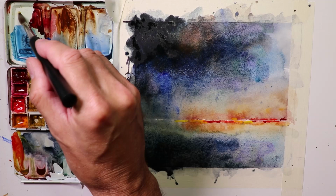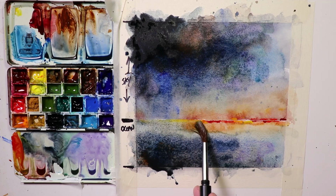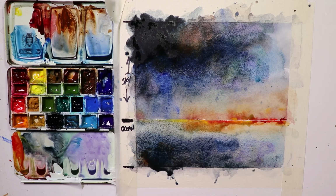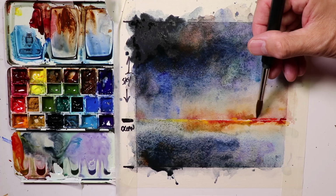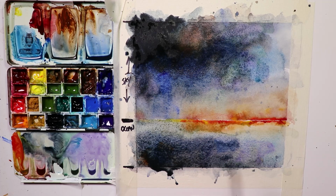And again, if we're using these colors, I would do this when it dries with the cadmium yellow. But pretty much that's all. And then I dry off my brush a little bit with the paper towel so that I don't have too much water on my brush at this point, and I'll try to just smooth this out a little bit. Now that's exciting. That's a really cool, exciting effect.